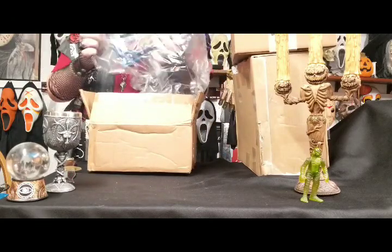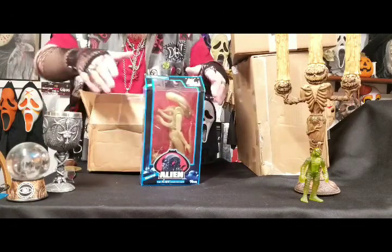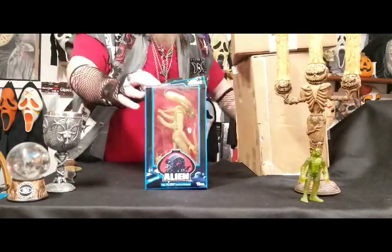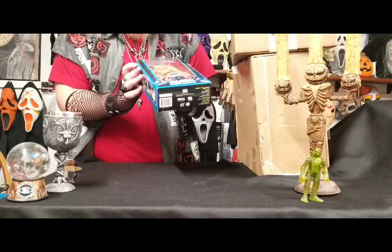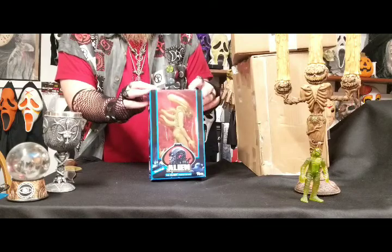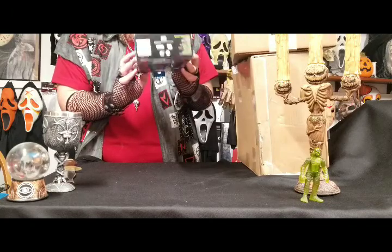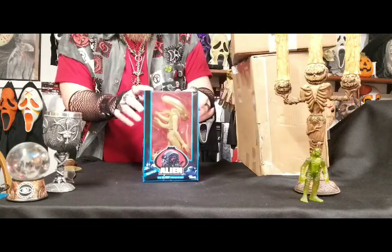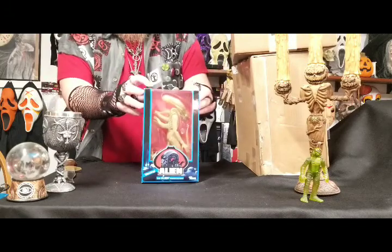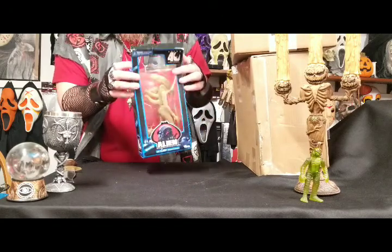Oh, the lid's open. So there he is right there. Son of a bitch. I think I want to take him out of the box, even though I really love this box. It's got a vintage design based off of the old toy released in the 70s. The box is a little bit damaged, so that's another reason why I want to take it out. But I'm going to keep this box, and I might put him back in here, because I really do love the design on this box, and I would like to display the box. But for now, I'm going to display him loose, since the box is already damaged and open.